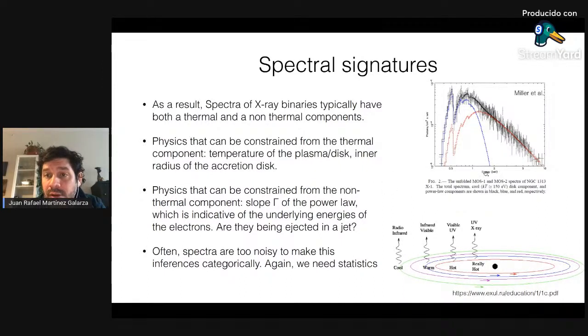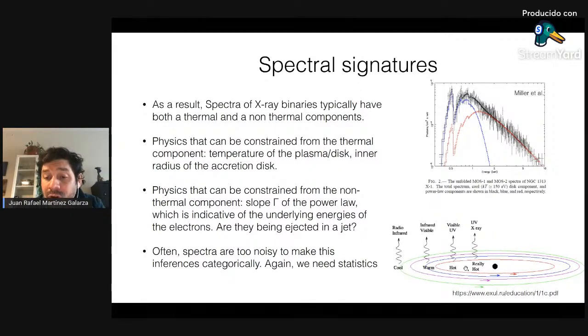And by the way, what I'm showing you here is an actual Chandra spectrum. This is the energy between 0.3 or so and 10 kiloelectron volts, and this is basically the photon count that you get. So this is a spectrum in X-rays of the object that has been fitted in this case with this combined model of the two components. And here in the bottom right, you see a simplified version of the accretion disk. And why is it that you expect it to thermally emit X-rays? Well, because it gets really, really hot as you get close to the accretion flow that goes into the black hole. This will be very, very hot material, and that emits the X-rays.